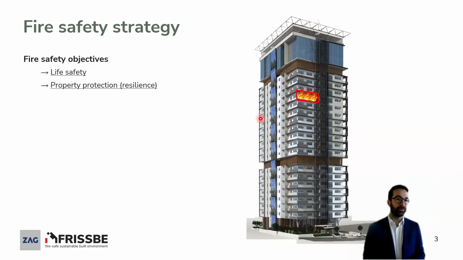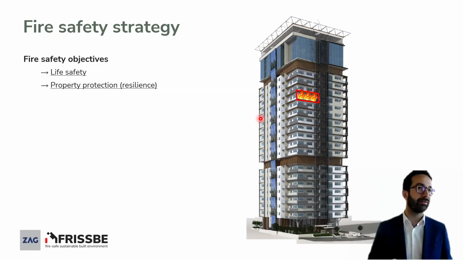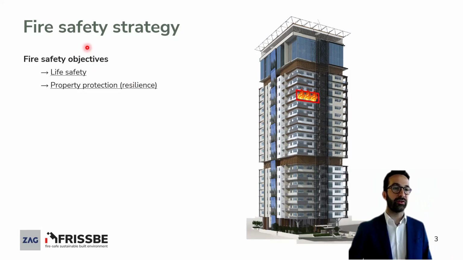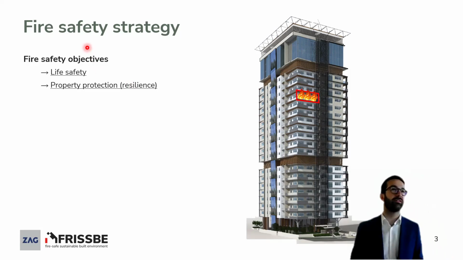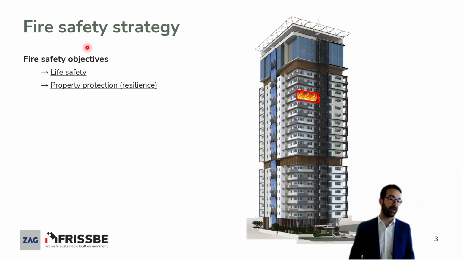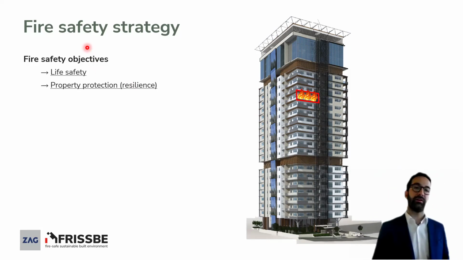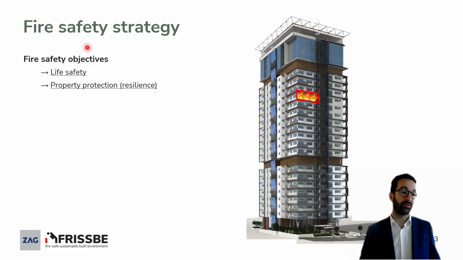When we try to put the whole story of structural fire engineering in context, the idea is that when you develop a fire safety strategy, we usually have two clear objectives. The first objective is life safety. The second objective, which is sometimes not the main objective of the fire safety strategy, is property protection. It can also be extended to resilience. That is, creating an infrastructure that, in the case of fire, still responds well to the event and goes back to operation in a very short time.